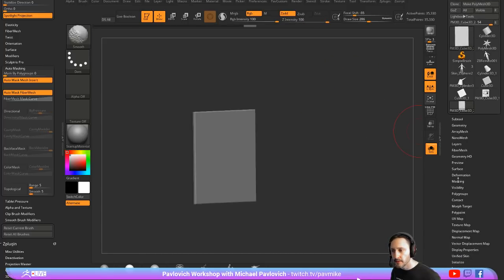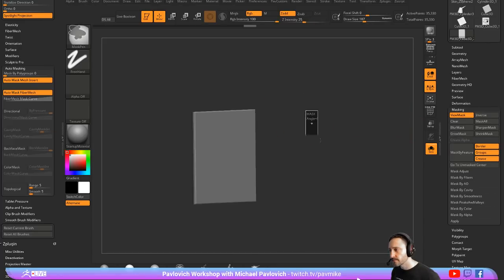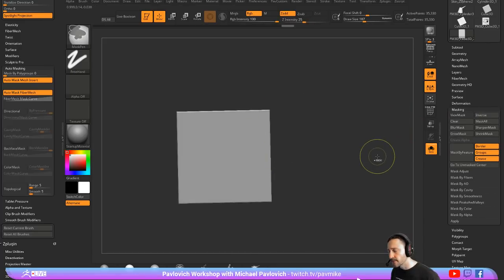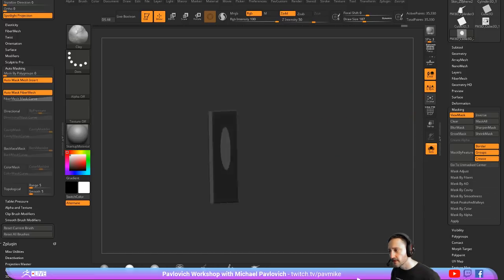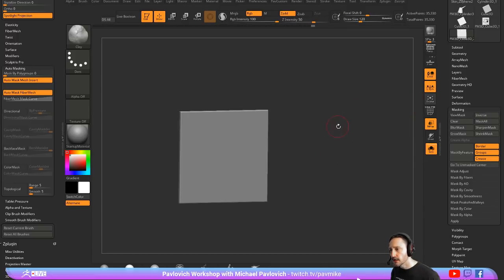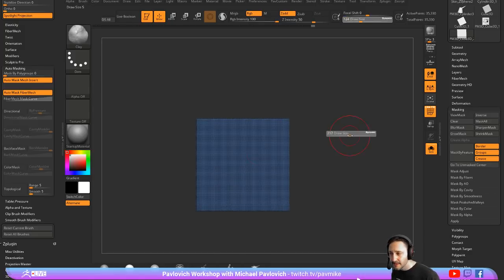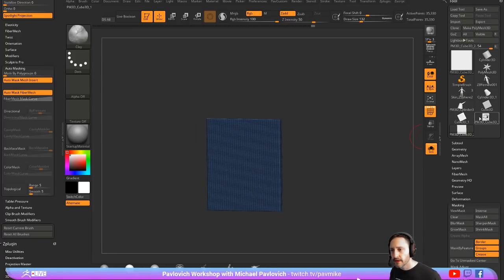All of this is in your masking menu. I want to mask. I want to Control tap to invert that mask. I want to Control tap here to blur it. I want to Control Alt tap to tighten it up. Or you can just do this. You can also do grow mask and then shrink mask. So let's do a sharpen, then shrink, then grow, sharpen. You can get shapes like that. There's a lot of things you can do with masking. I don't want to make this too much of an intro course. I'm going to have intro videos coming out pretty soon. But anyway, to avoid that, make sure you have backface masking on.